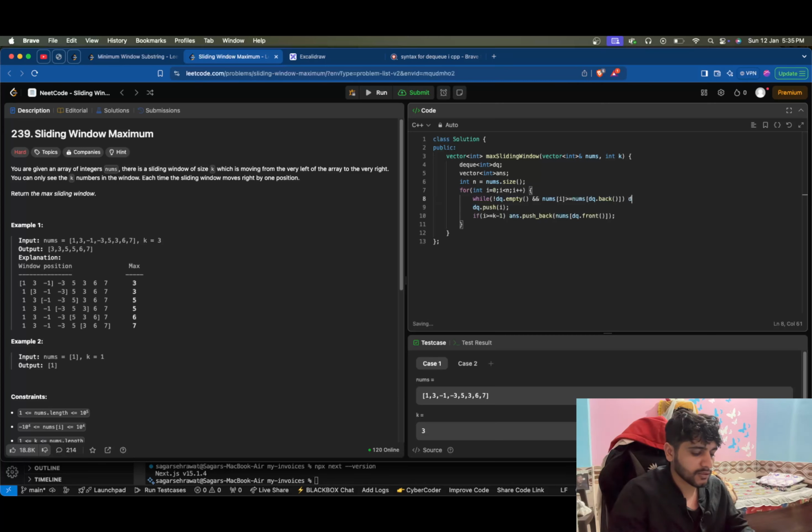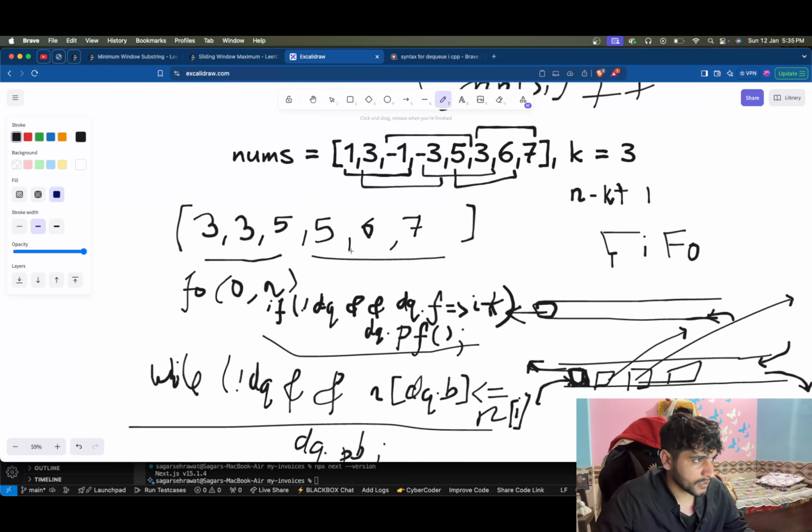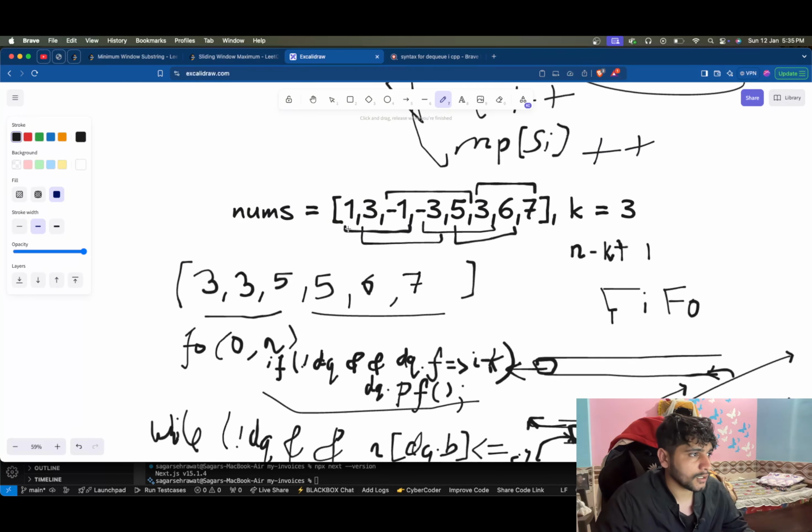Then we will just pop those elements from the back side. Now let's see this example here: when we are at 3, this is our dq. When we are at 3, we will just push 0, the index of it.